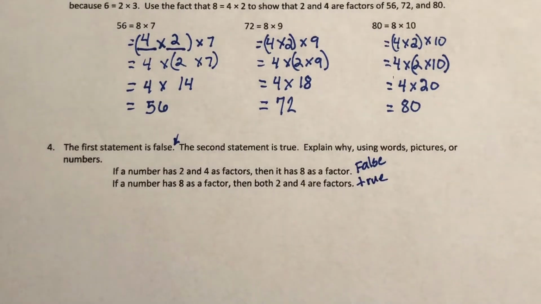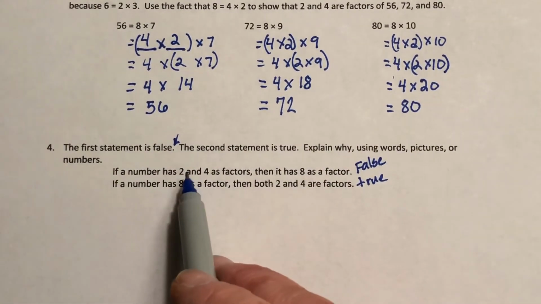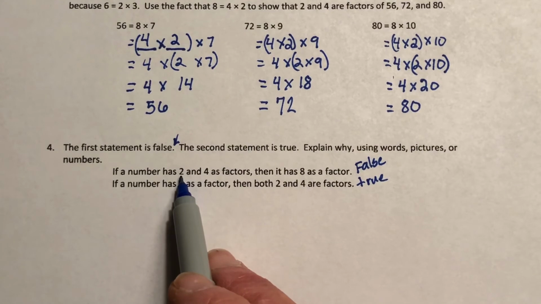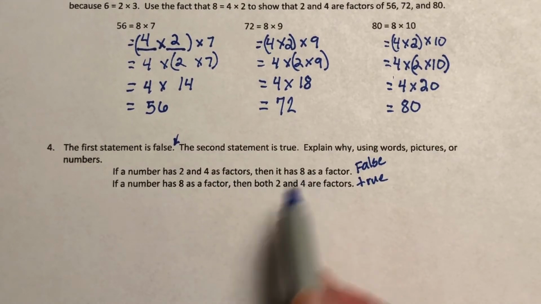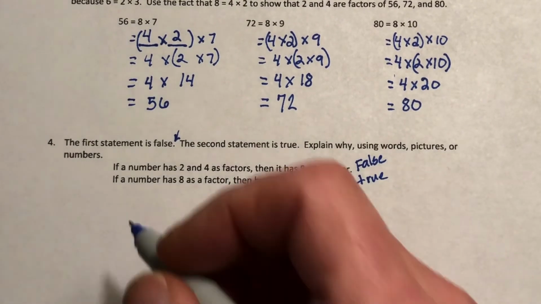Okay? So how are we going to prove that if the numbers 2 and 4 are factors, then 8 is a factor as well? Okay? Let's choose a number that we know 2 and 4 can fit into. Okay? Let's choose the number, let's see, 28. Right? So if I choose the number 28, it's an even number, so you know 2 fits into it. I know 7 times 4 is 28. And I know for a fact 8 is not a factor of that. So we're going to use 28.